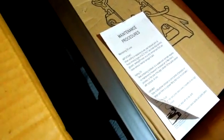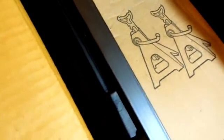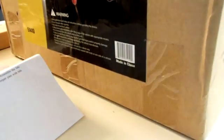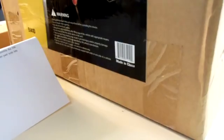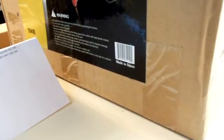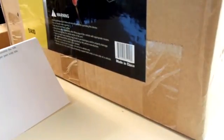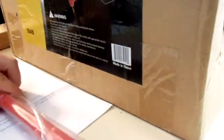You've got another box here. We'll figure out what all this stuff here is in a minute. Maintenance procedures. Safety instructions. Alright, give me a second here. 2 floor jacks in this box. Here's part 1 of the creeper. Part 2. For that.